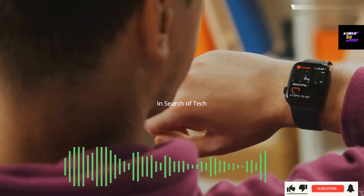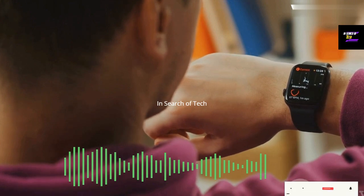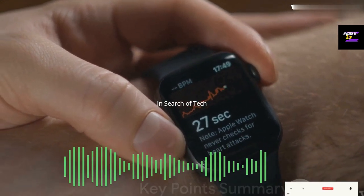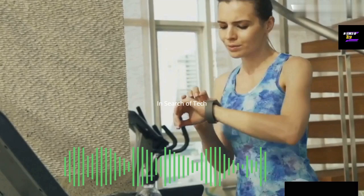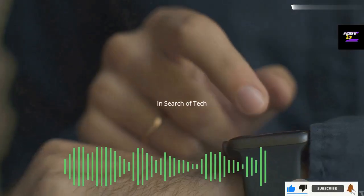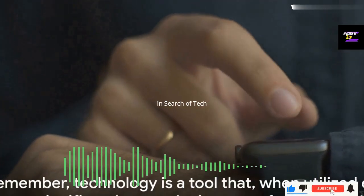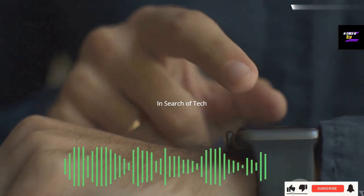So, with these features, the Apple Watch becomes a valuable companion for those managing diabetes. In summary, the Apple Watch offers a suite of features that can aid in diabetes management: blood glucose tracking, activity monitoring, heart rate observations, sleep tracking, and integration with third-party apps. Remember, technology is a tool that, when utilized effectively, can significantly ease the journey of managing diabetes.